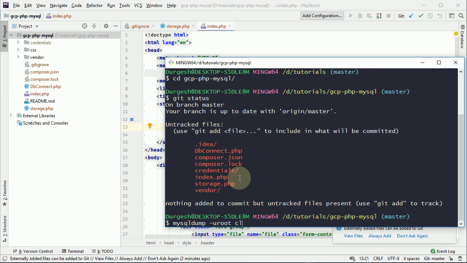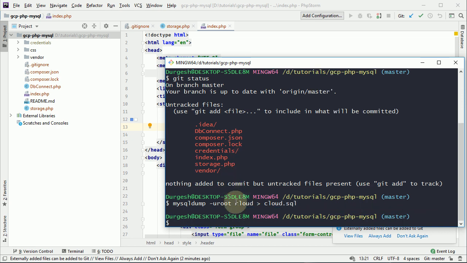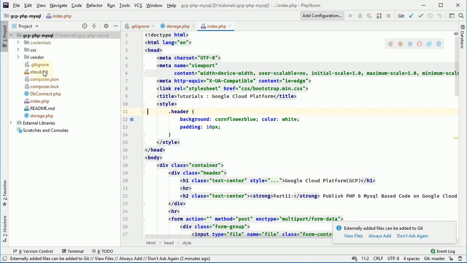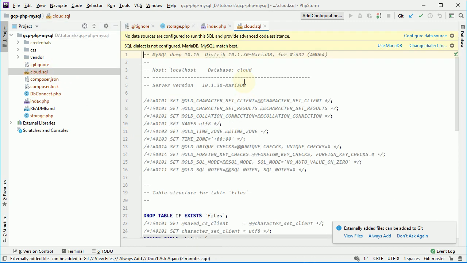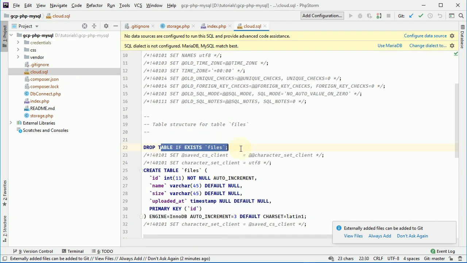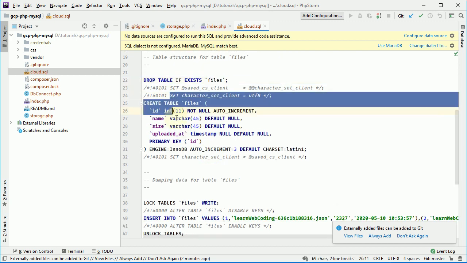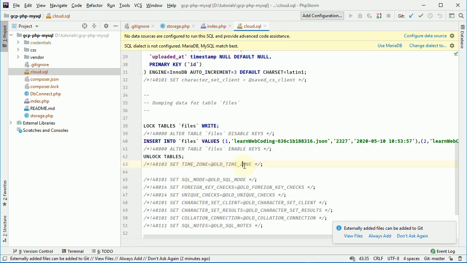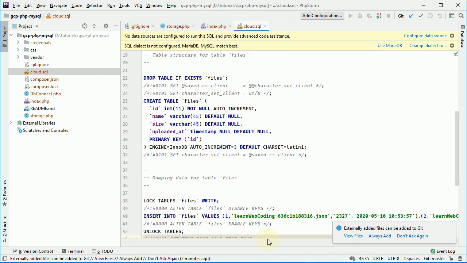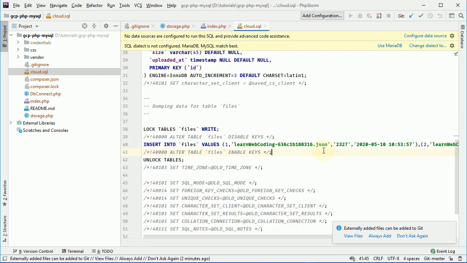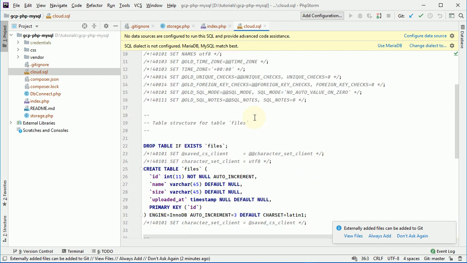And this is the database I want to dump into cloud.sql. So it will create a dump file for us. So here you can see it is added. It is going to create the tables, and then it will add this data into it. So this is also done. I think we are ready now.